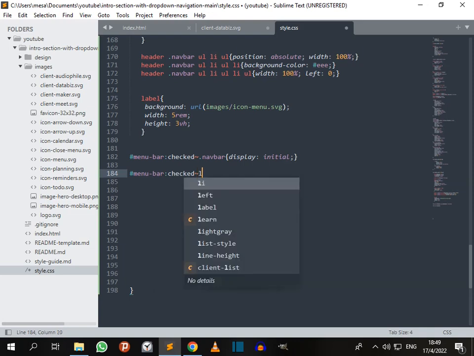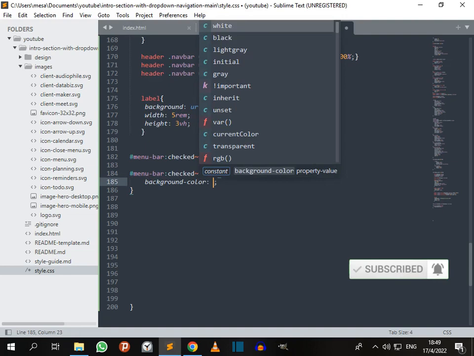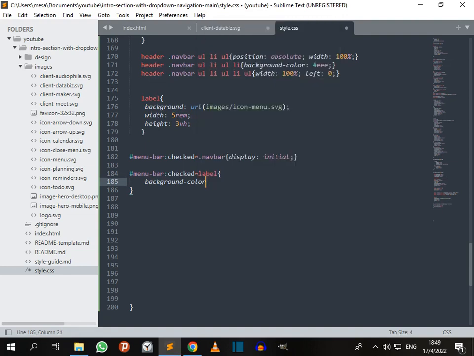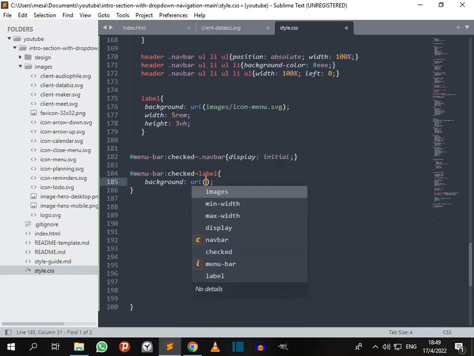We want the background, not the background color, but the background image, to change. Images slash, you can see the class name is close.